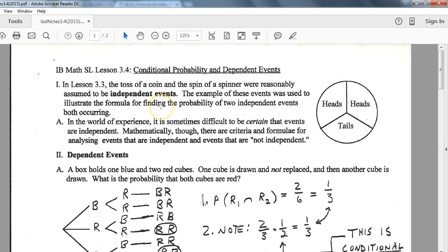In the last video, we looked at independent events, which are two events where no matter what happens on the first event, the second event is not affected by the first event. So for example, we looked at tossing a coin and then doing the spinner. Well, no matter what I toss on that coin, that outcome has nothing to do with what's going to happen when I do this spinner. So those are independent events. They do not affect each other. Dependent events are events that do affect each other.